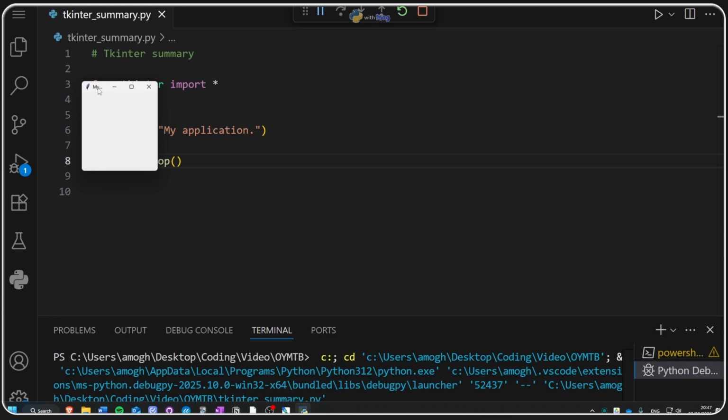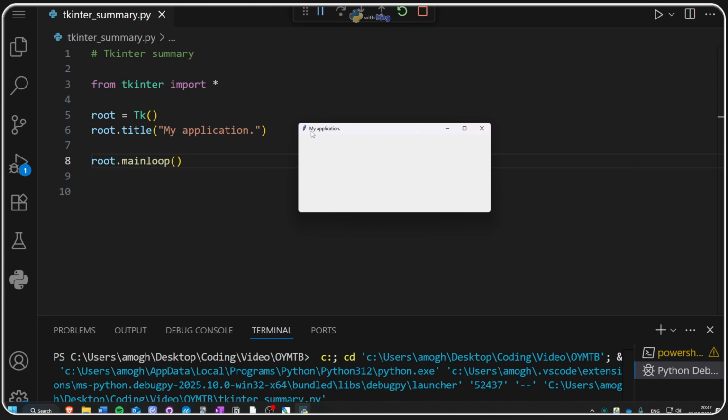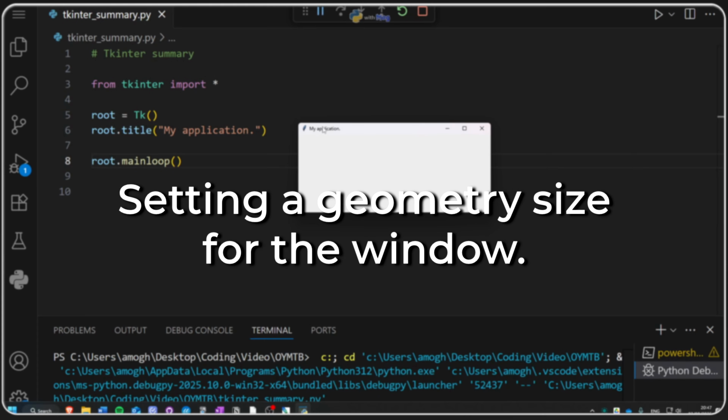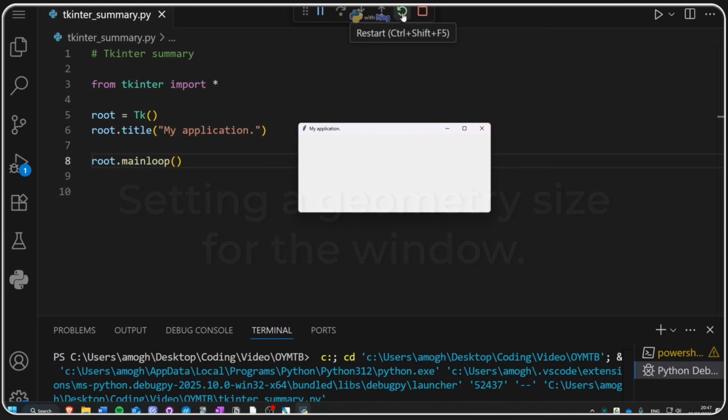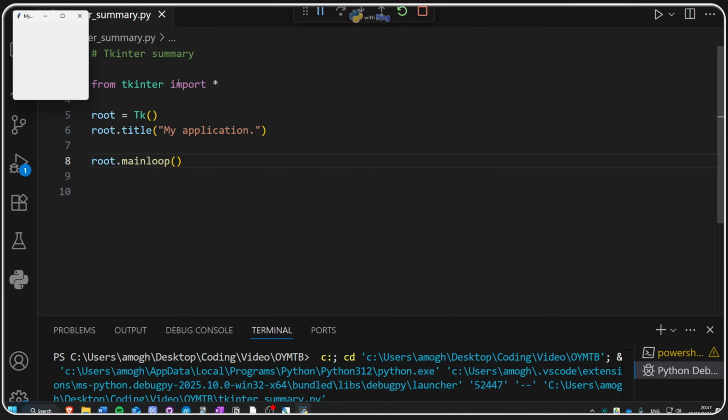there we are. Now we have an application. As you can see, if I drag this out a little bit, you can see the title of the window has been made there. Now, if you saw when I restart, let me try restarting this. Did you see how it opens up with this tiny little box? This is probably not ideal if we want to make an actual application.